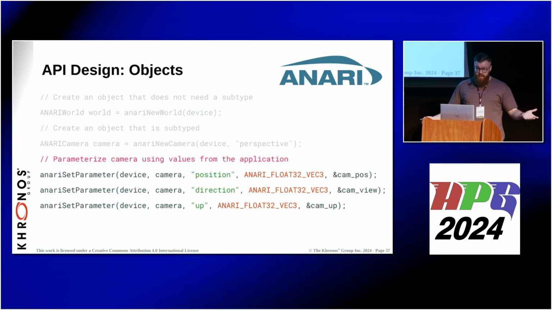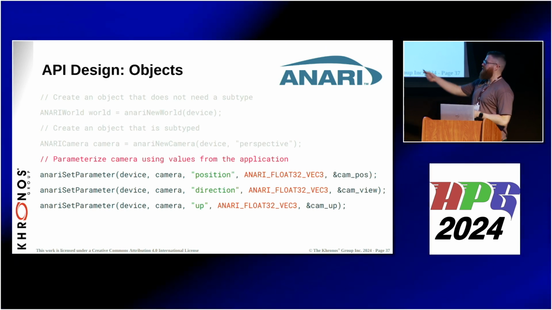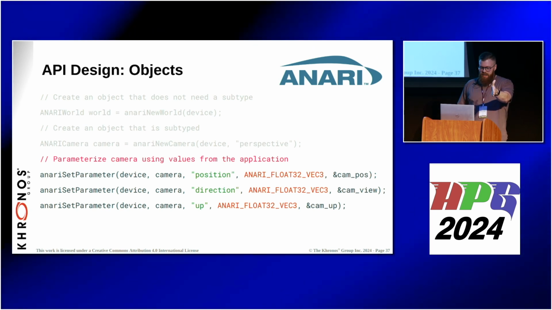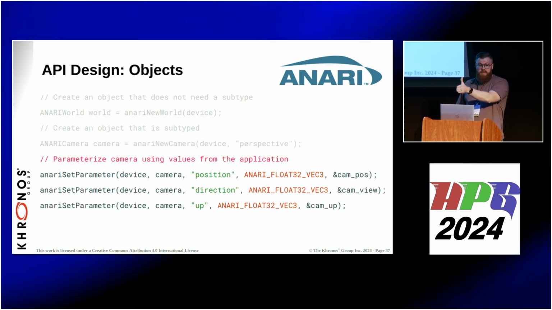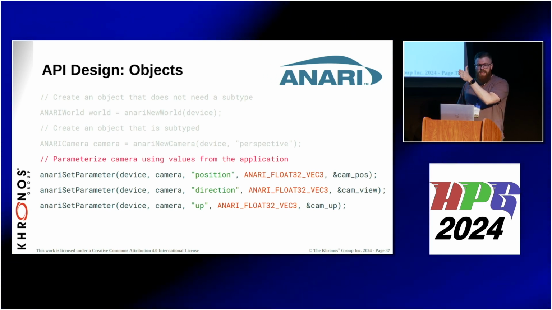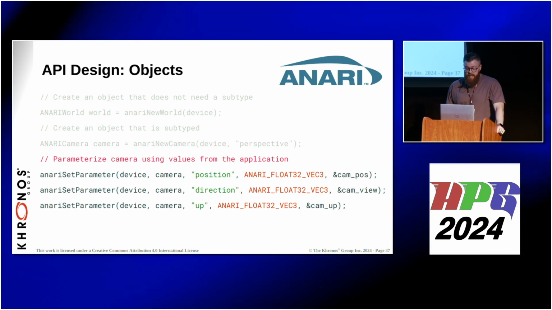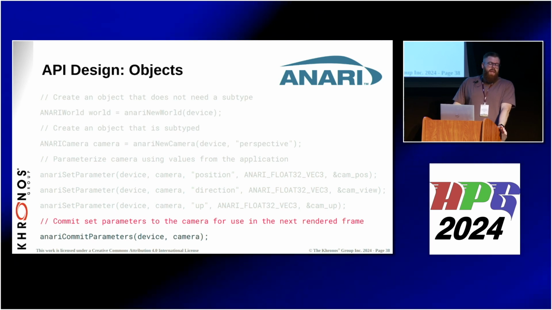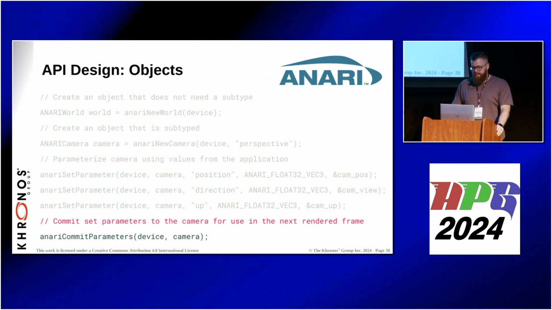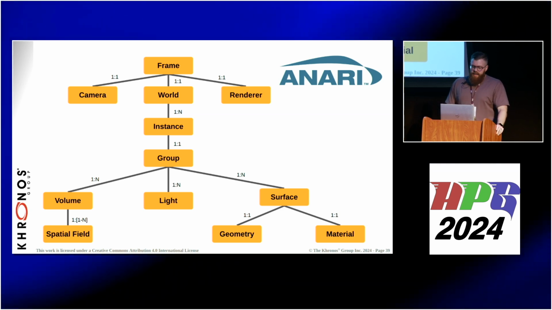Setting parameters, again, I hope is a straightforward concept. This isn't revolutionary necessarily. So you have the device, the implementation you're talking to, the object handle of what you're operating on, the value you're wanting to set, and then the type and a pointer to that local value in your application to set it, where it's going to mem copy from that pointer. And then if you want those to take effect, you simply commit the object and move on. You actually know a shocking amount of the API just from that slide.